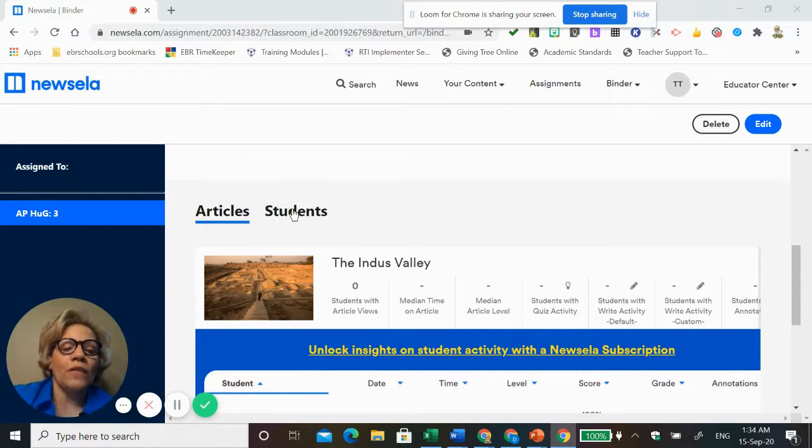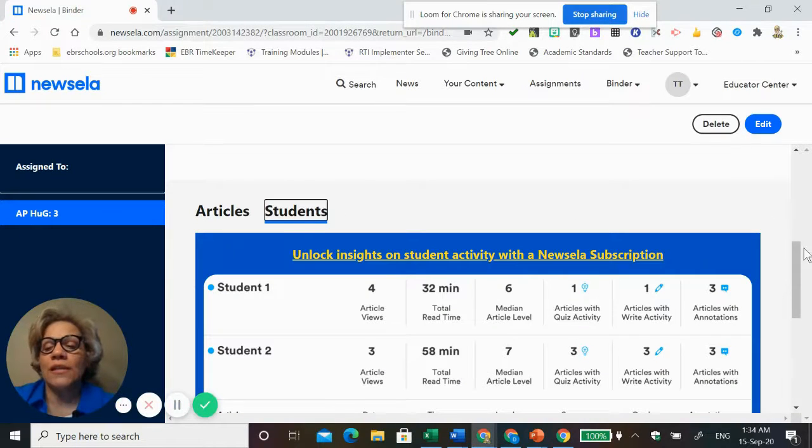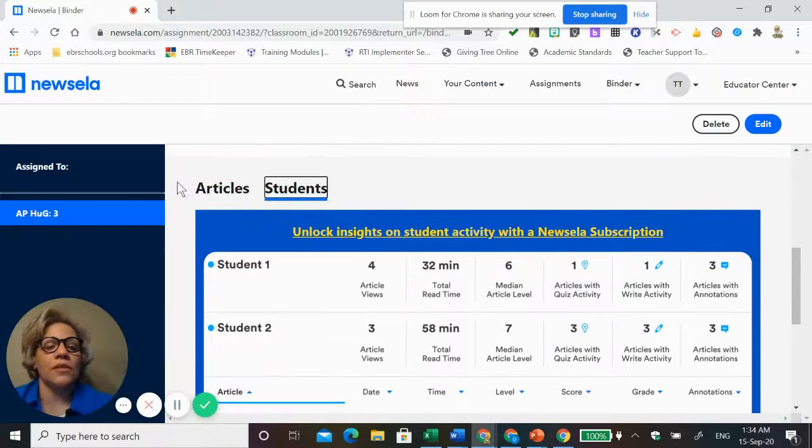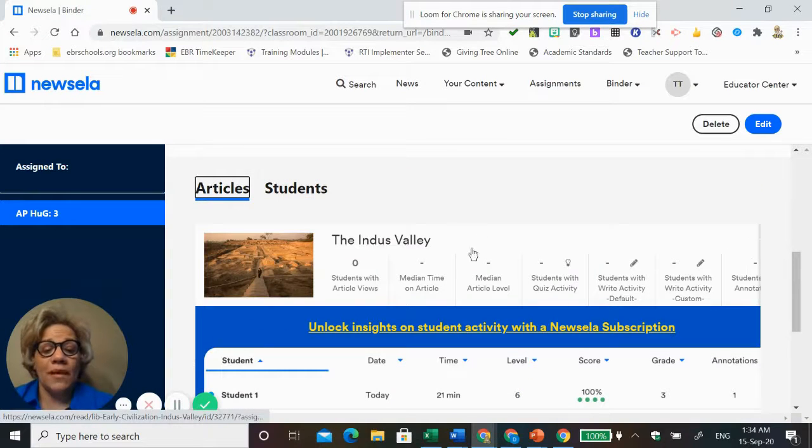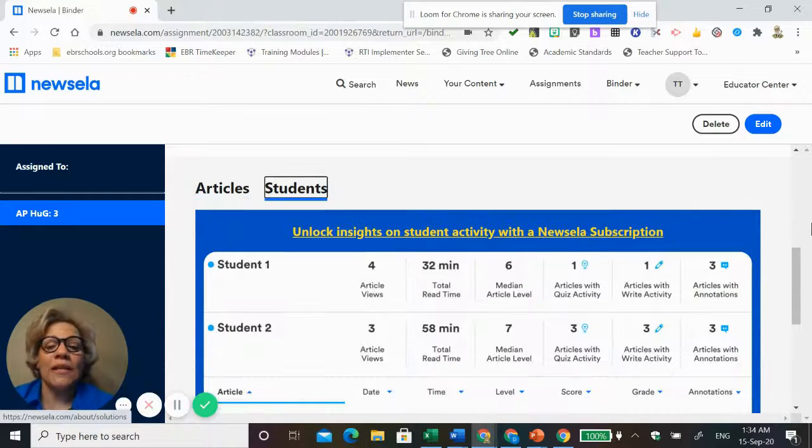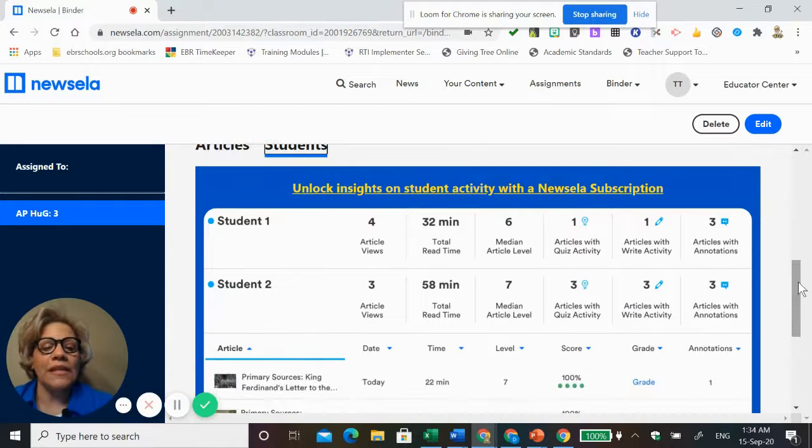What is another important feature? As students complete this lesson, as they are either at home, as a part of homework, if they're doing it as a segment within the context of your class, if they're working in teams or groups, one of the nice things you get to see once you select on students, again, we go from articles, because this was the article that we had, we select students, and you can see for each student, how many times did they view the article? What was the total time they spent reading?